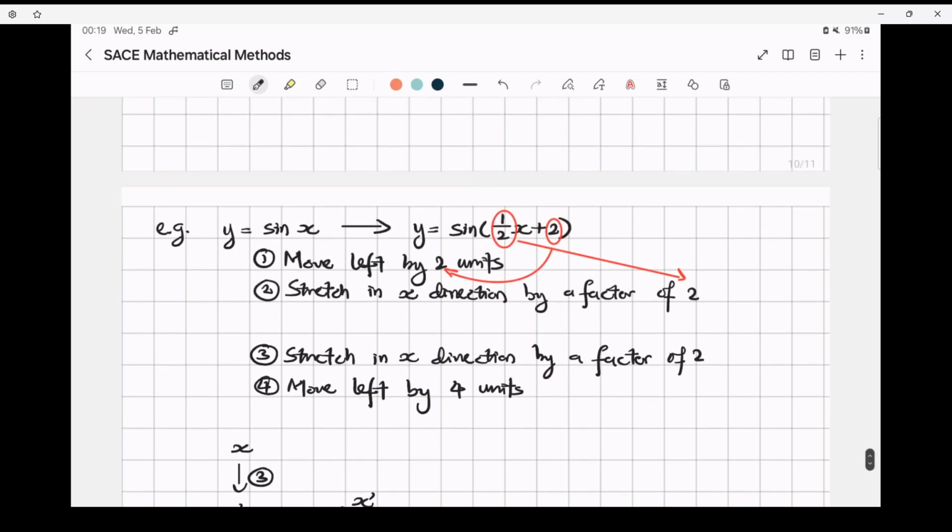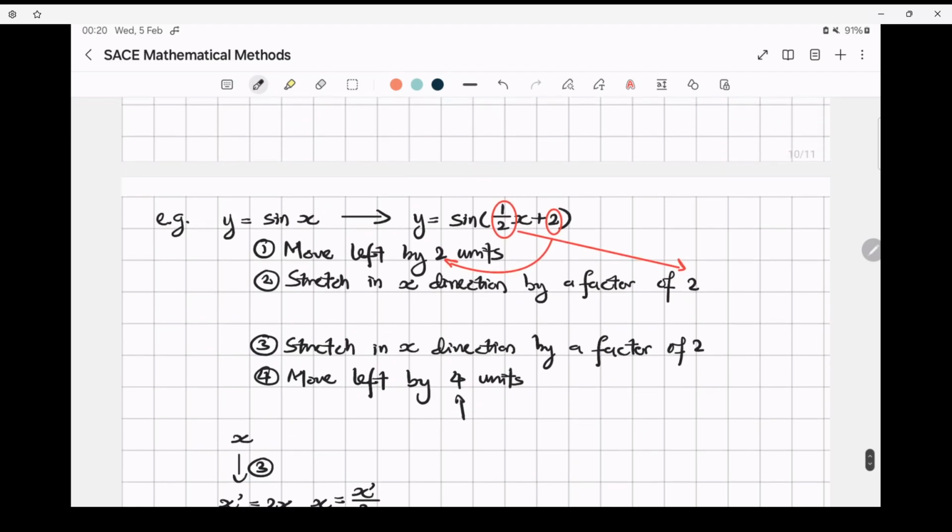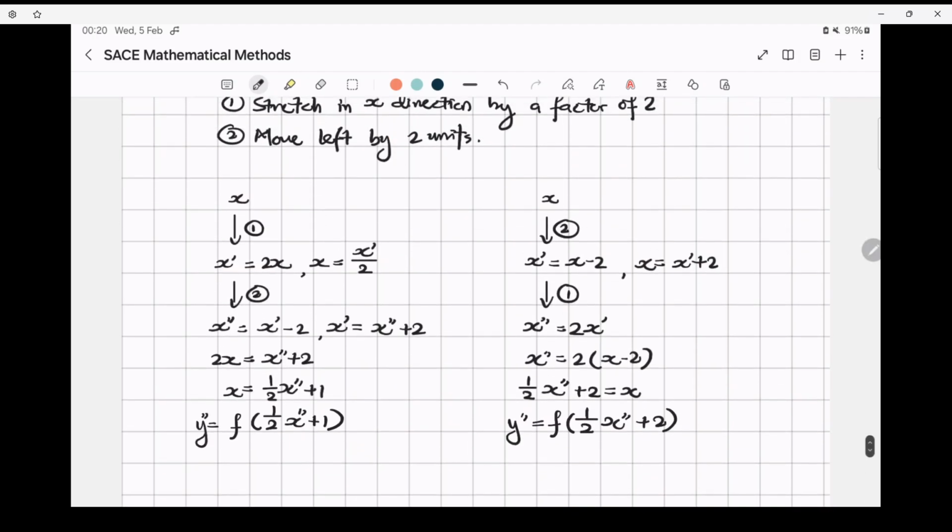So if you don't want to confuse yourself, for the x direction specifically, do the translation first and then do the stretch or compress. If you were to do the stretch first and then do the translation later, remember that the translation has to multiply with your stretch factor. So it won't be the same number. But if you do the translation first and then you do the stretch factor, those numbers will stay the same. So this is the main confusion for the x direction part. For the y direction, it is pretty straightforward.